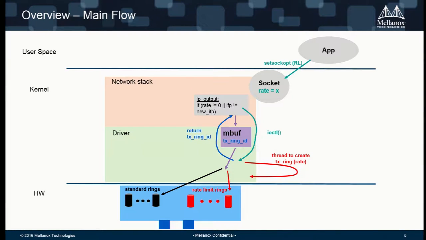A big problem with this implementation, or with packet pacing that we want to offload, is that we want to connect hardware resources to the stack above. And once we have a routing change and the hardware resources are directly connected to the interface, then in order to be able to deal with it, we need an interface pointer. So like I said, in the fast path, we are trying to query every time if the interface pointer has changed. If it changed, then we will detach the ring ID from the old interface and attach a new ring ID to the new interface. And that will be done for every flow that sees that the interface pointer has changed. So that's how we gain the flexibility regarding the interface.